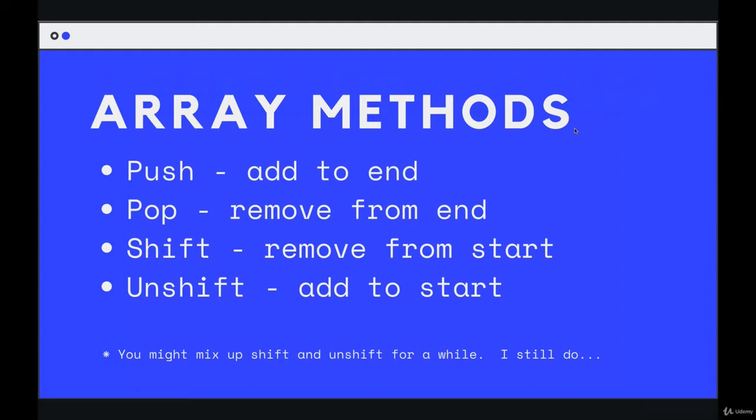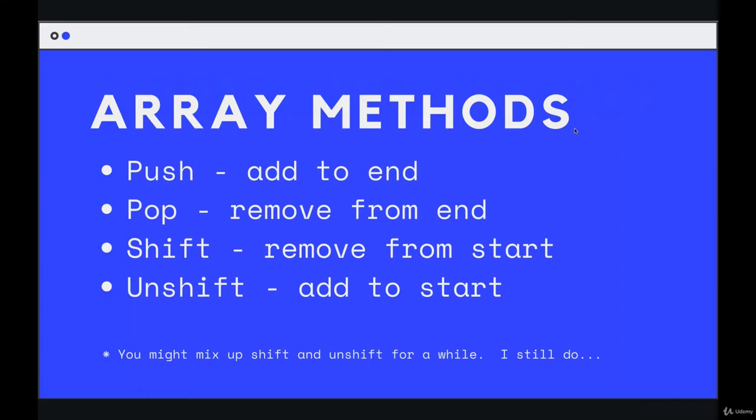Now, two quick notes. First, the naming, shift and unshift, will probably trip you up at some point if you're brand new. I still occasionally confuse them. And second, the origin of the name has to do with other languages and other data structures that predate JavaScript. Shift and unshift have kind of become a standard across programming languages, even if they don't seem like they make a ton of sense. If you want to learn more, you can research stacks and queues, and you can find the origin of push, pop, shift, and unshift, and where those names come from.